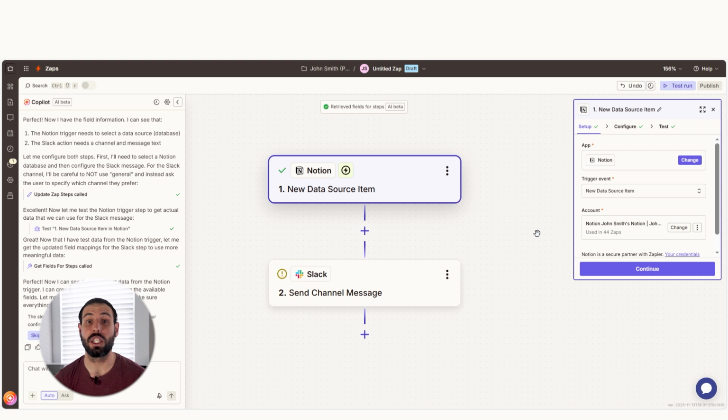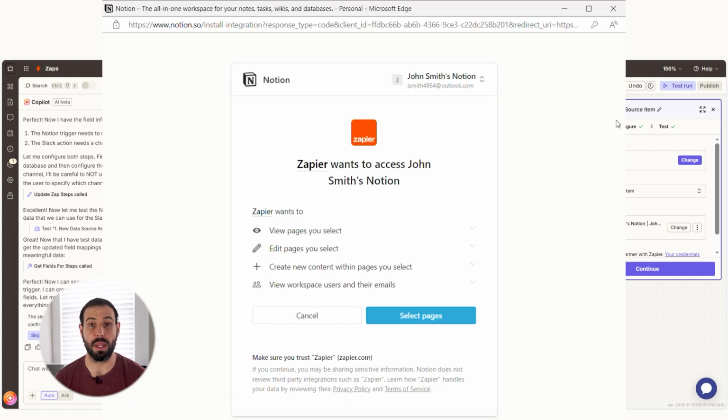To start, select your trigger. Our trigger is an event that starts any Zap. In this case, our trigger is Notion. I'll need to log into my account before configuring my steps. To do this, click on the Account tab. The first time we set up Notion, we'll need to connect it with Zapier. If it's your first time logging in, a link will pop up for you to log into your account. And don't worry, Zapier will only perform the actions you tell it to in a given Zap.